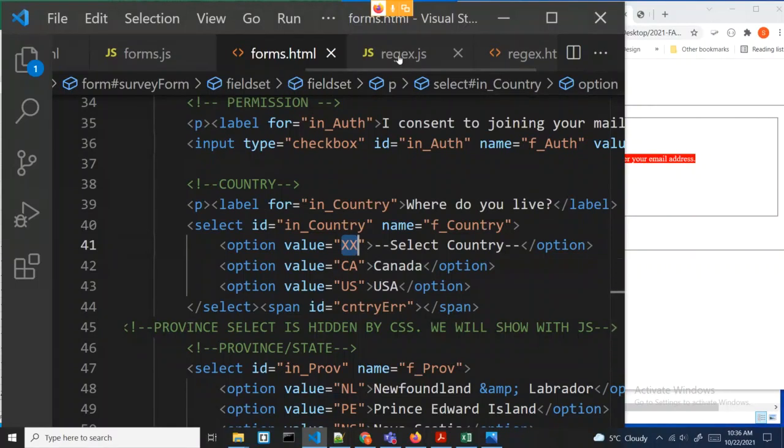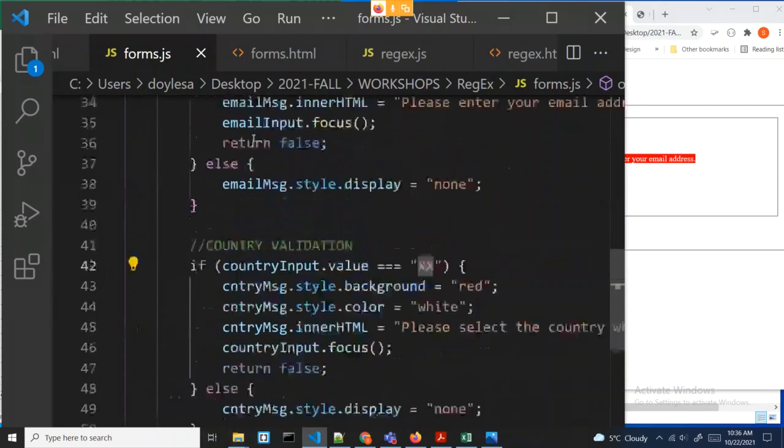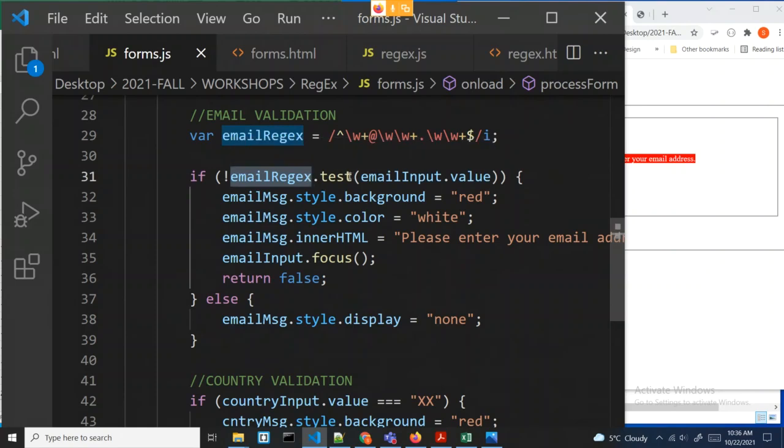But for my email, look at this. I've created my regular expression for email, as you saw in the last example. So here's my regular expression. And now, if not email regex.test, here's where I'm passing in the value I got from my user.